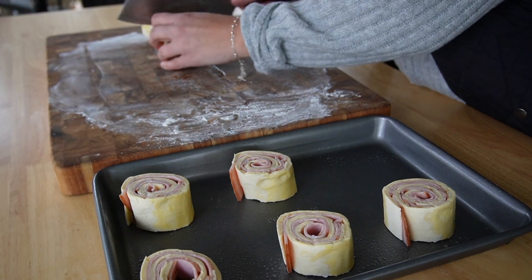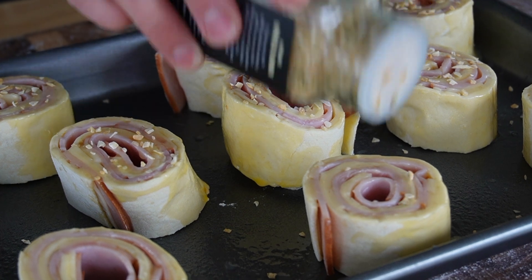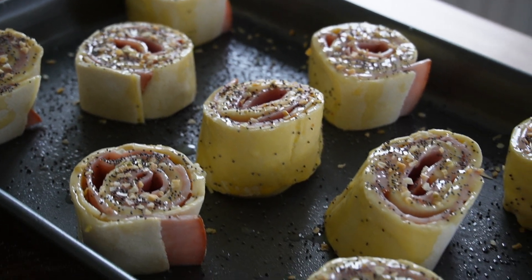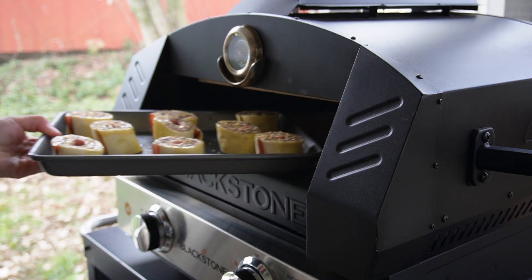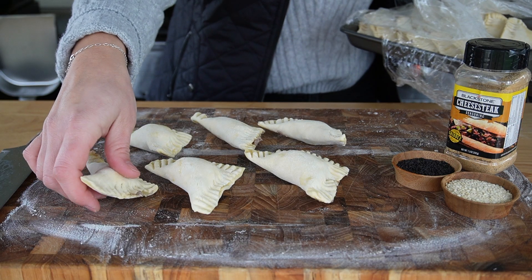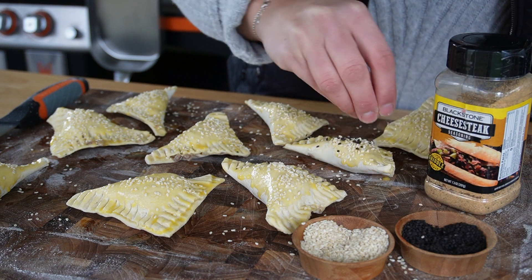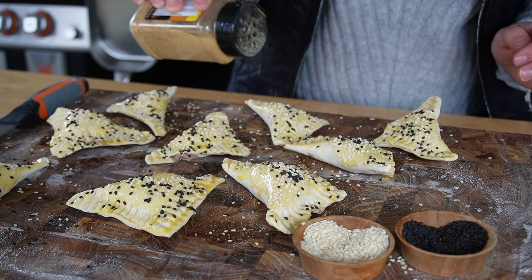Onto a baking tray these go. Before we bake, we will be cooking in our Blackstone pizza oven. I like to brush the top with some melted butter, adding on some minced dry onion and some poppy seeds. My pizza oven is set to about 325 or 350 — in they go. I'm going to let them cook until nice and golden brown and puffed up. I've got my cheesesteak bites out of the refrigerator. We'll brush the top of these with the egg mixture. Since my perfect cheesesteak must be on a seeded roll, I like to add sesame seeds to the top — white or black or both, it's up to you — plus a little dusting of our Blackstone cheesesteak seasoning.